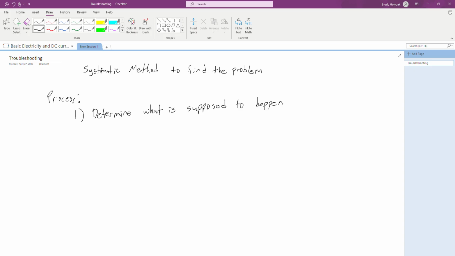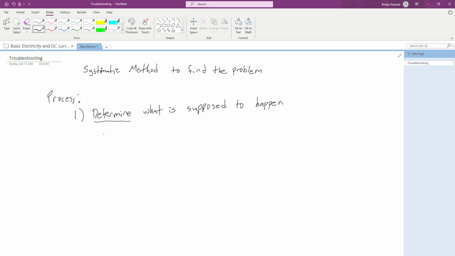Sometimes, based on the evidence that we find, we have to disregard our gut, because maybe we think the problem is here, but all the evidence is showing it elsewhere. So it's kind of an internal struggle, and there's no one set way to do that. But the biggest thing you have to do is be able to think about it and literally go through and determine what is supposed to happen. Okay?